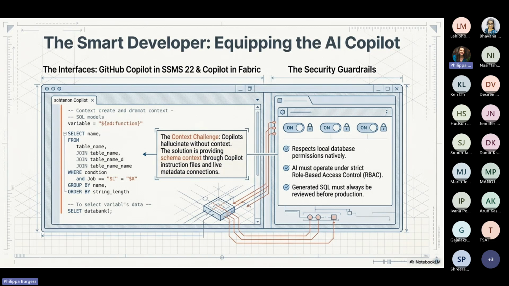Okay, so your typical SQL query is going to be select the name from table name, join table, and then join to another table, join to another, where, then you give it a condition, and job equals, and then group by name and then order by string length.